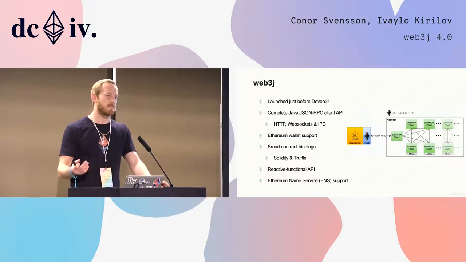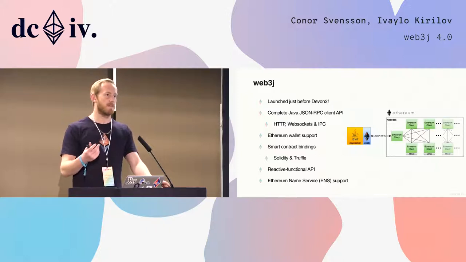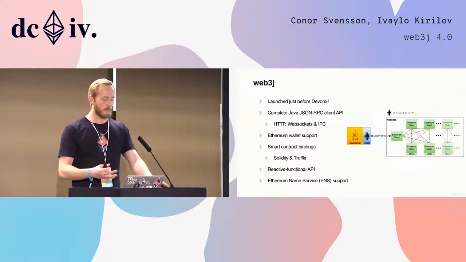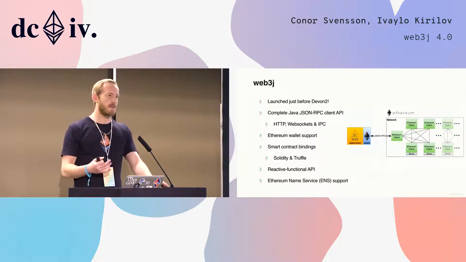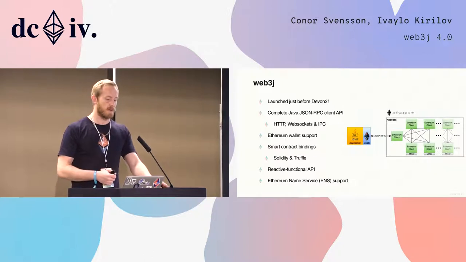It started off as just an implementation of the JSON RPC API, but then when we started thinking in terms of smart contracts and digging below the surface of it, we added in things like the transaction signing capabilities, and then creation of bindings in Java, so that once you've got your smart contract written, you can basically do everything else within the actual JVM.